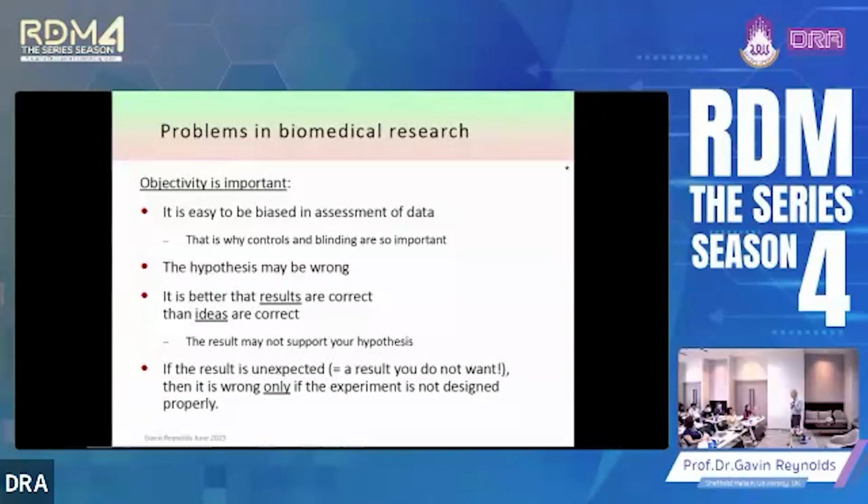Another point is that your hypothesis might be wrong, and you need to accept that. I think it's more important that you do the work properly, that your results are correct, than that your ideas are correct. You can have a good idea, it might be wrong, but that's what the scientific method is about. You propose a hypothesis, and hopefully you can get evidence which supports it. But sometimes, in fact often, you may find that the evidence does not support your hypothesis.